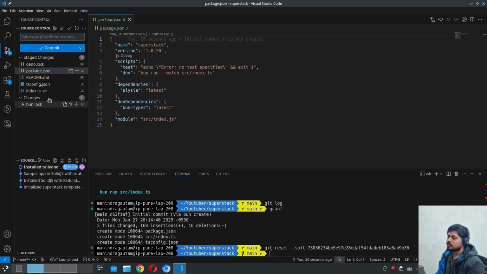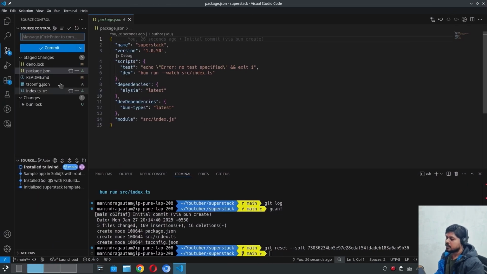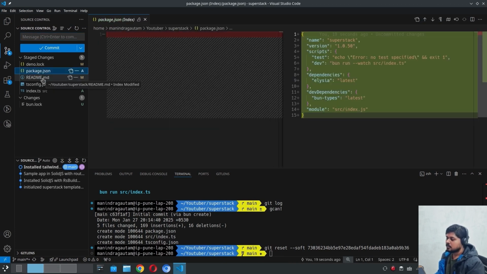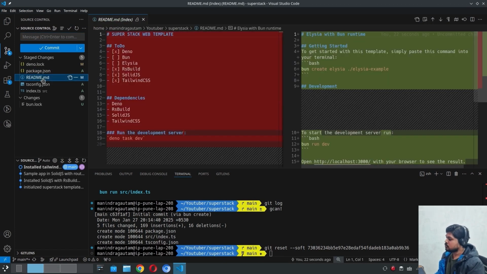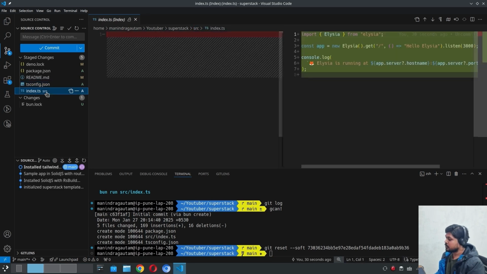Now you can see when we run the bun create elysia app, it generates these files: package.json, then the readme, also updated, and the ts config, and then the index.ts that has the server setup.